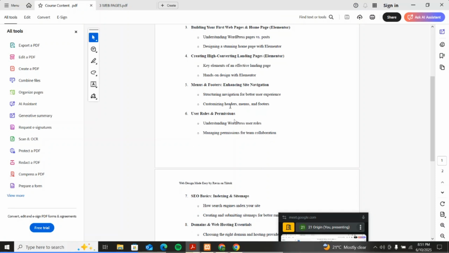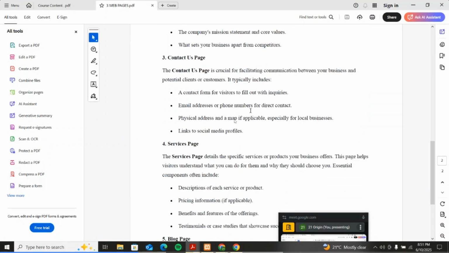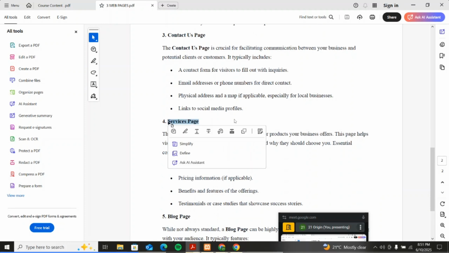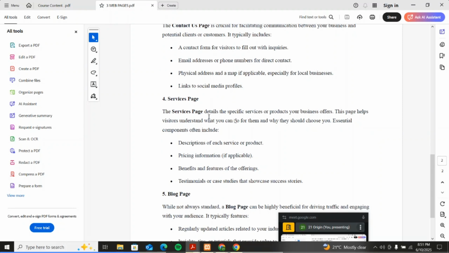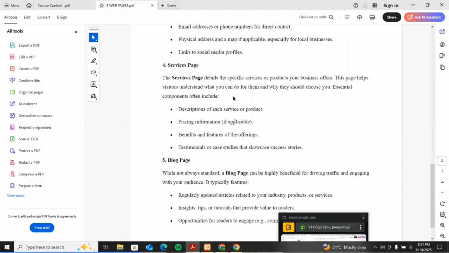Another important page is the services page. From the name, you can almost tell what it does. This is where we list all our services, assuming we offer services for small businesses. Maybe number one is branding: we brand your business. Number two, we create logos for you. We create websites for you. We have a point of sale system that we can sell to you, things like those services.